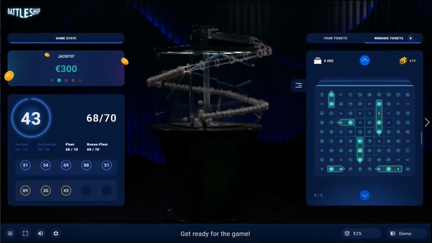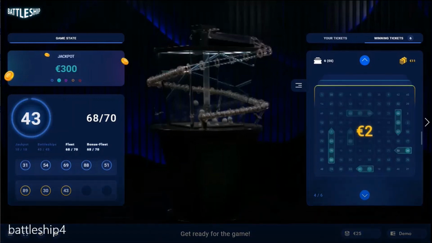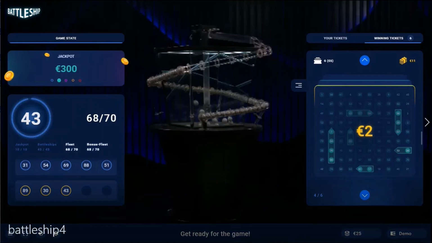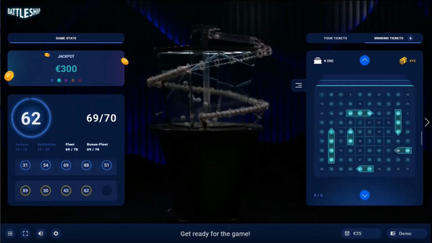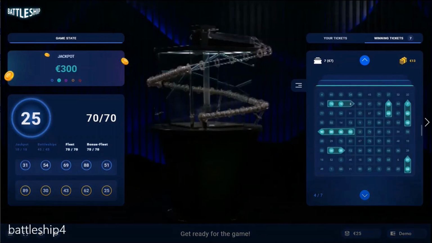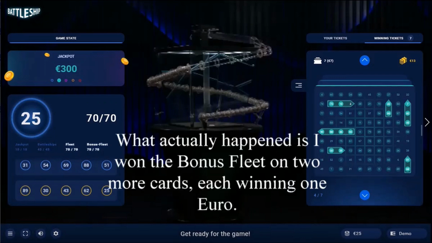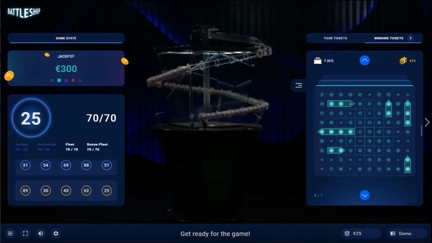Okay, so there we go. I just won €2 for achieving the bonus fleet in the 68th ball. So let's keep going here. Okay, and on ball number 70, I achieved the bonus fleet on a different card, so I won 2 more euros for that. Unfortunately, I didn't cover any full card within 70 numbers. It would have been nice to have done that to show you that as an example.